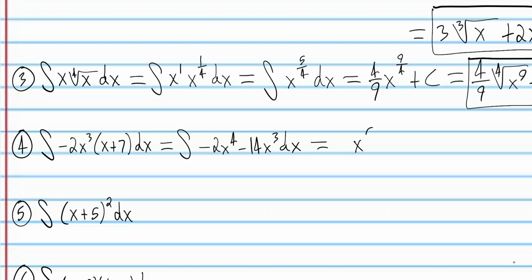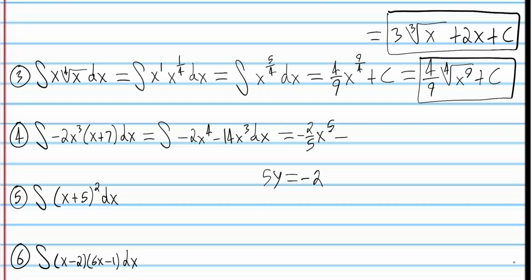We know it's going to be x to the fifth power, because remember, you add 1. But then when we find the derivative, we can go backwards. We're going to have to take that 5, bring it down, and multiply it into something to get -2. We need a -2 here. So solve, and we obviously get -2 fifths.